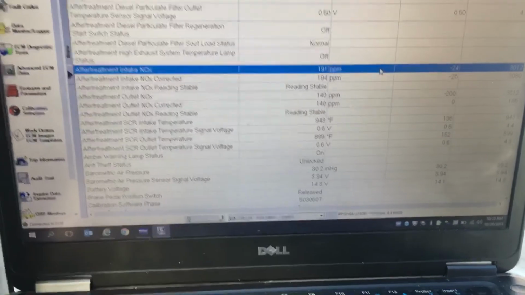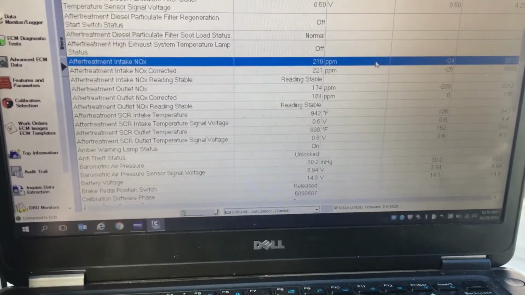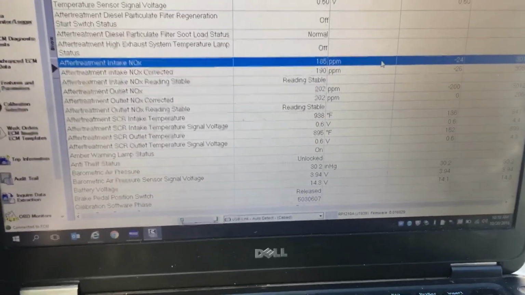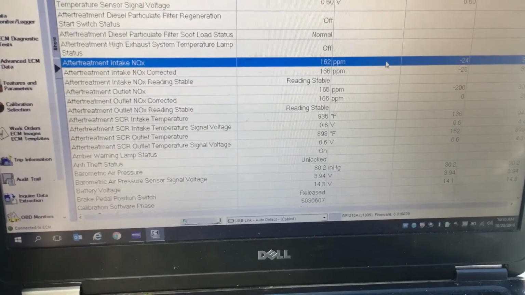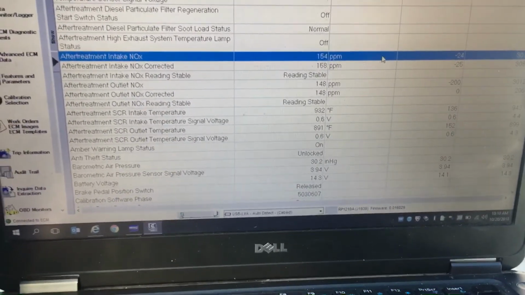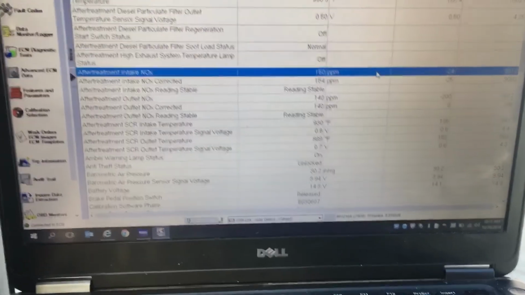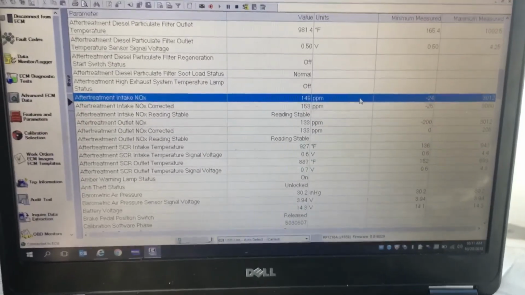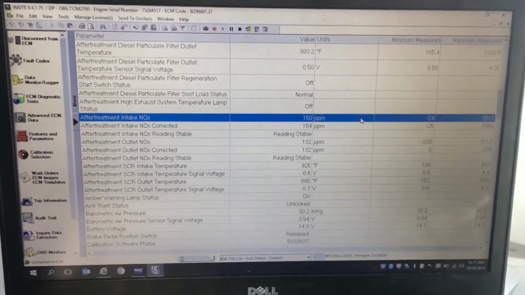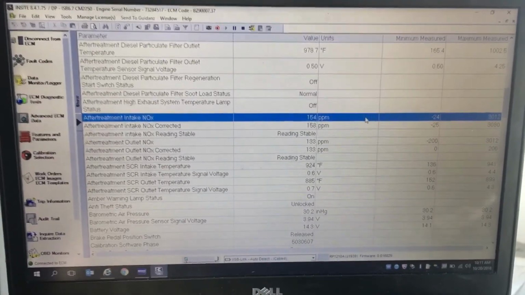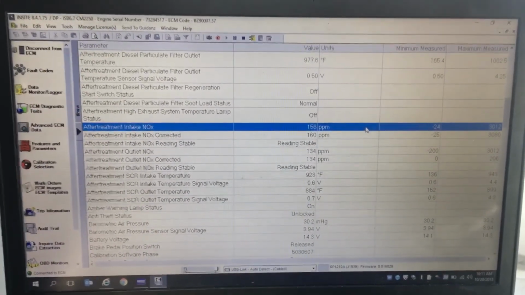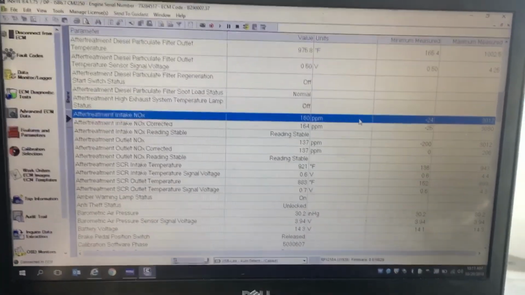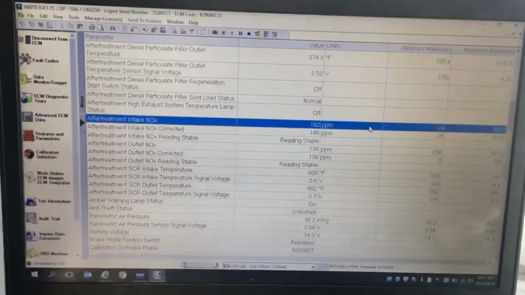So my regen just stopped as I was about to restart recording, and my outlet and inlet NOx sensor readings were almost identical. As you can see right now, they are. And so I'm going to recommend replacing the SCR, and so we're going to have to order those parts and replace the SCR, which is the big canister on the end before exhaust leaves the truck. But don't forget to update this ECM before you let the truck go. So even after you replace the SCR, you still want to do that ECM update because the truck needs it. And I'll show you how to do that on a separate video.